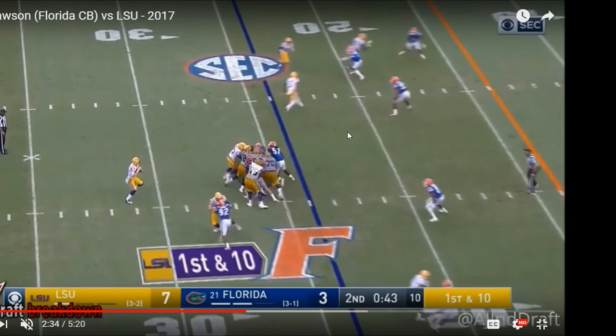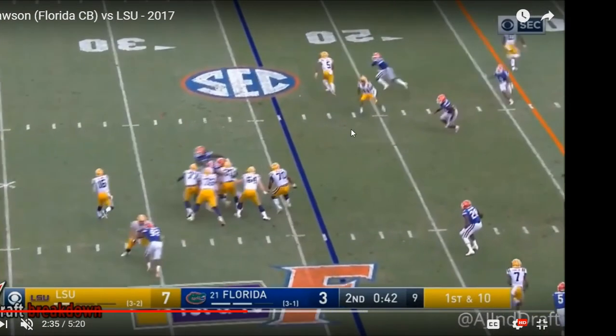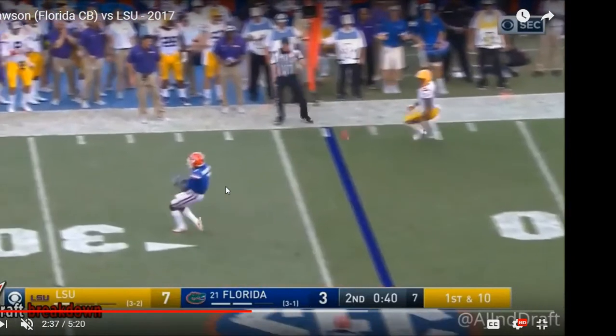Now, he communicates, right? They flip. They switch this. He's still on that guy, but because they're switching this, they're going to switch their assignments. Do wish you were on him, but at this point the ball's released, so it's not a big issue. Now, because of that, he very clearly has inside leverage on this inside route, and he has inside leverage on this behind the back throw. Makes the pass deflection, almost has a pick six.